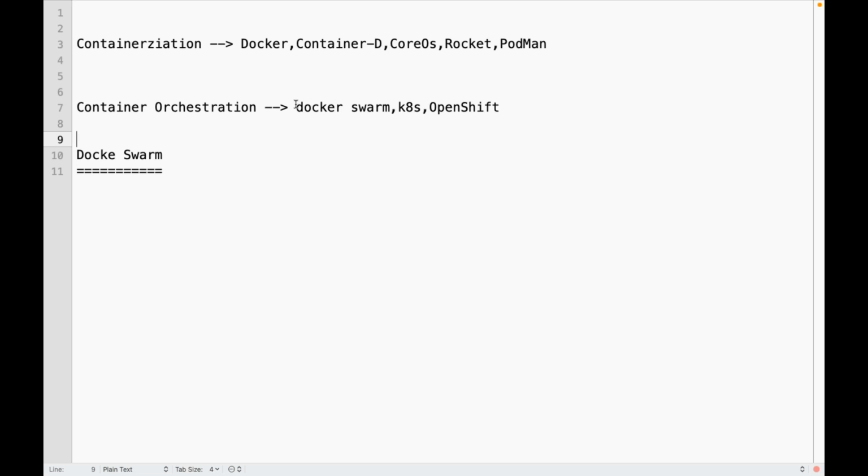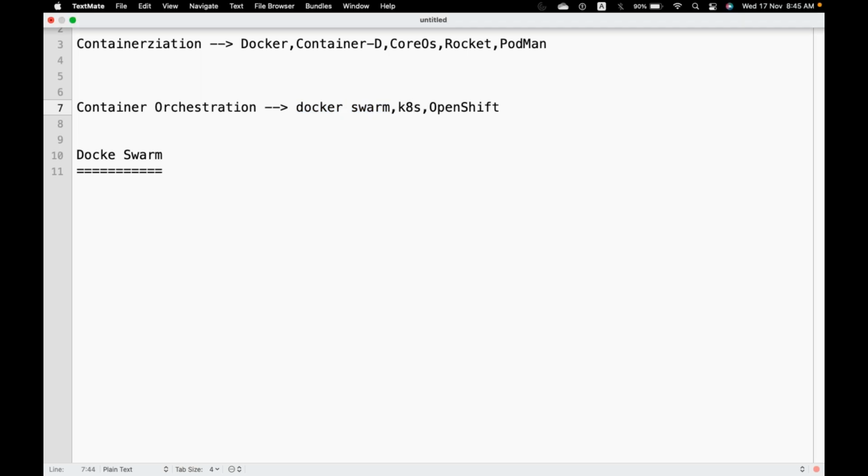So nowadays, which one is the most widely used and most in-demand container orchestration software? Kubernetes. But still some projects will be using Docker Swarm, right? So we'll try to discuss what Docker Swarm is and how it works.